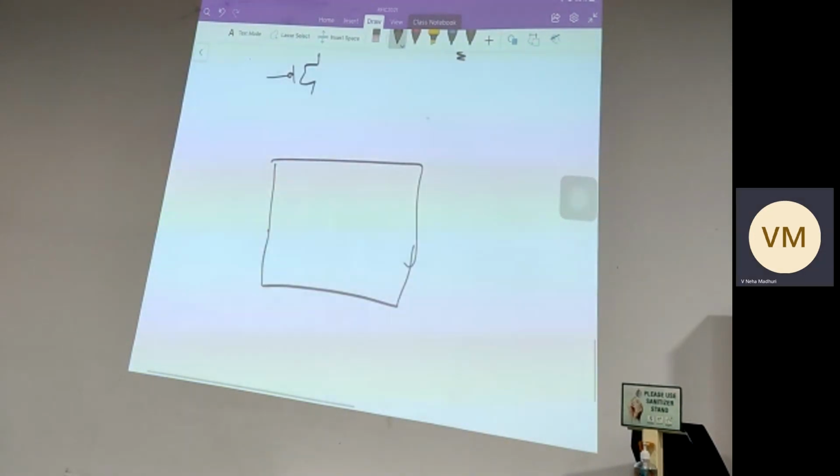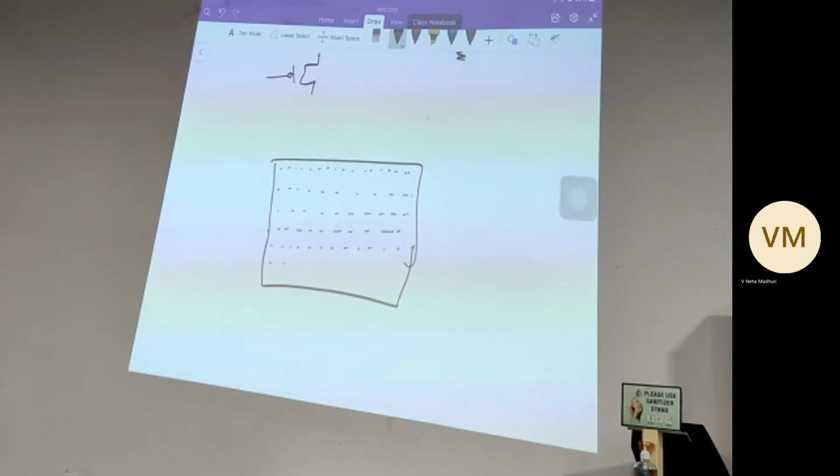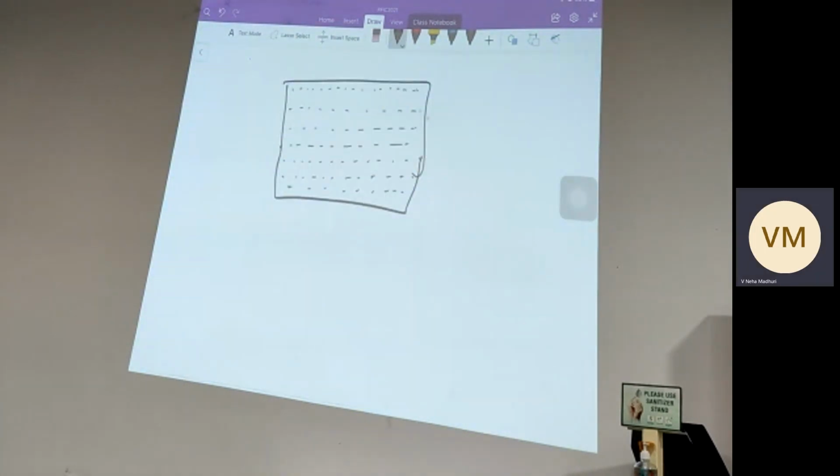Let's say you see this screen, and then you will see all dots on that layout editor. These are nothing but pixels, which will define the minimum feature size.